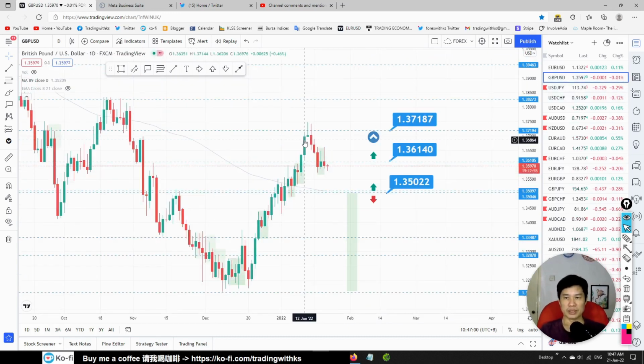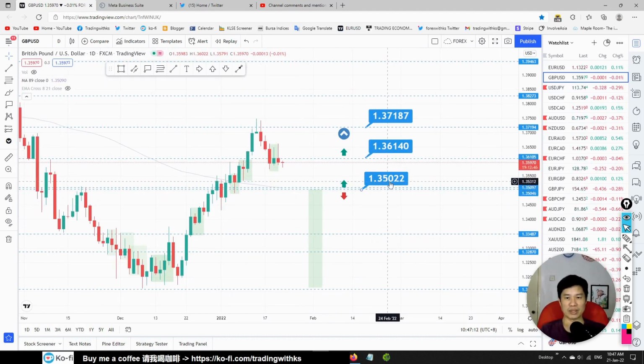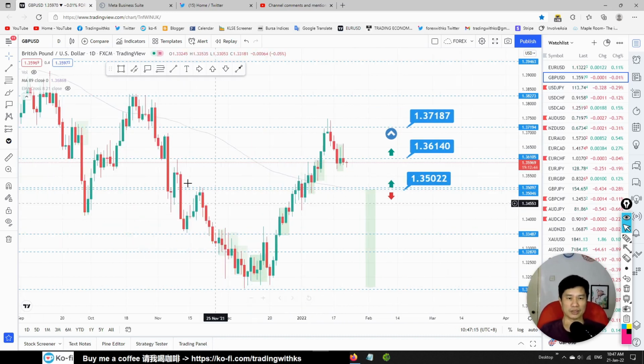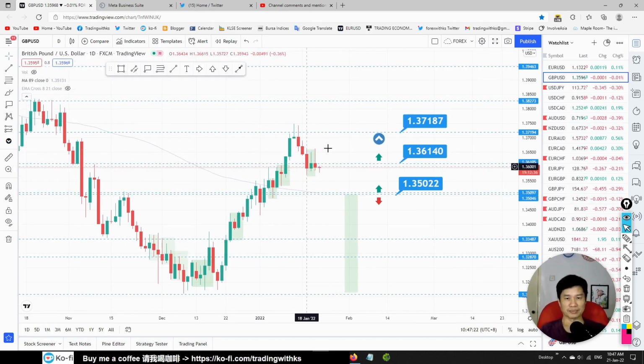So look at pound USD. We are not trading this. Just now we checked the pound and the USD, and both are quite strong. So you see price is now trying to find the direction. There's no direction over here yet. As I said, price is above 1.35022, so I will look for buy, because it's above our bias line. But there's no direction here, so we are not keen to trade this for now. Possibly wait for a direction first. Now price is consolidating. Most probably the stronger one is USD, but we are not keen.